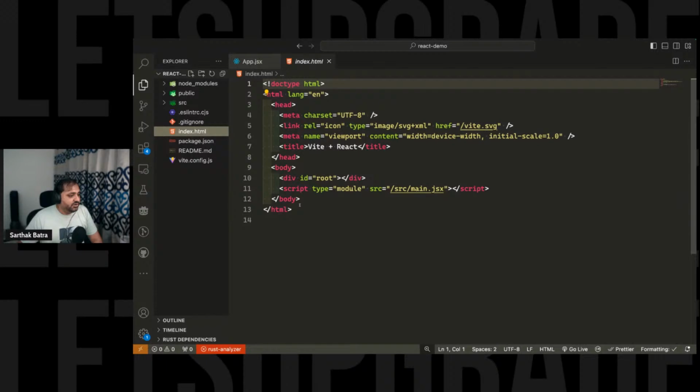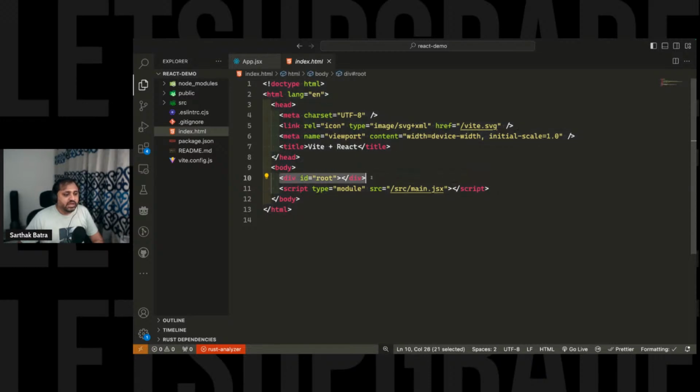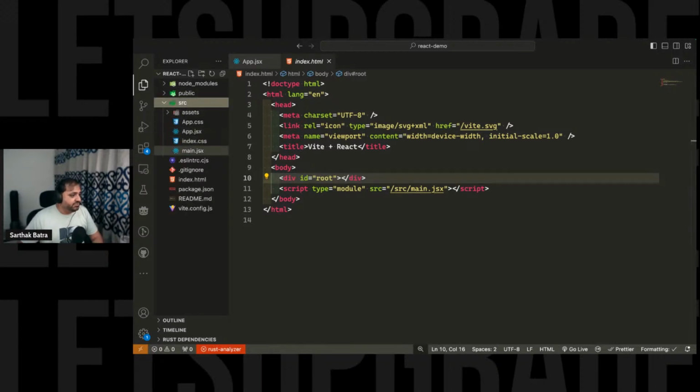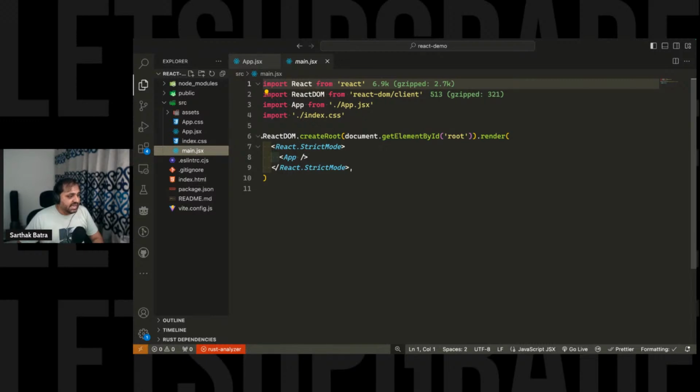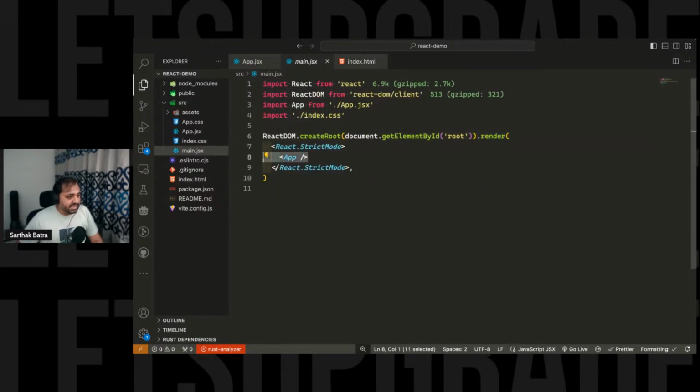Don't worry. Index.html. I hope you all understand what index.html is. Every project needs an index.html, otherwise it will not be a front-end project. This is the index.html. This is the root. This is where we inject our React app. Let me show you. If I go to main.jsx, it says ReactDOM.createRoot. It gets it using your regular simple JavaScript. It says document.getElementById root. If we do document.getElementById root, we'll reach here. What we're doing next is we are rendering your React app, the entire app, inside it.